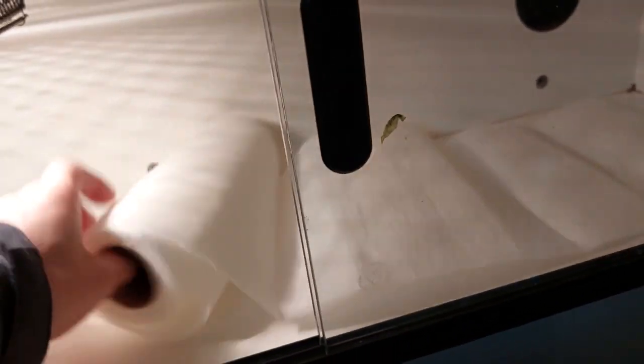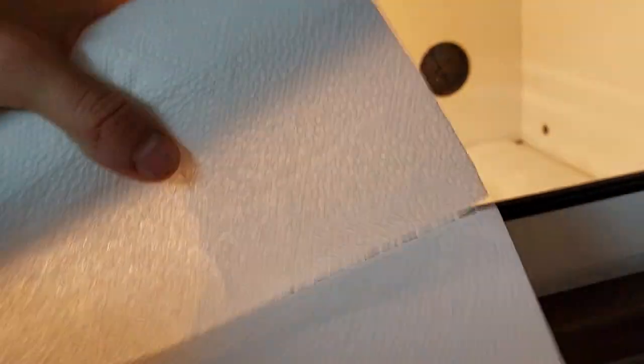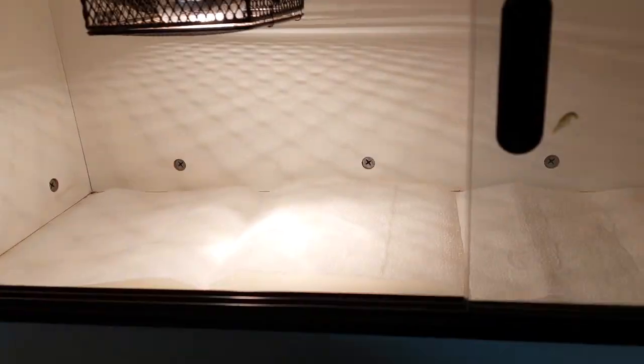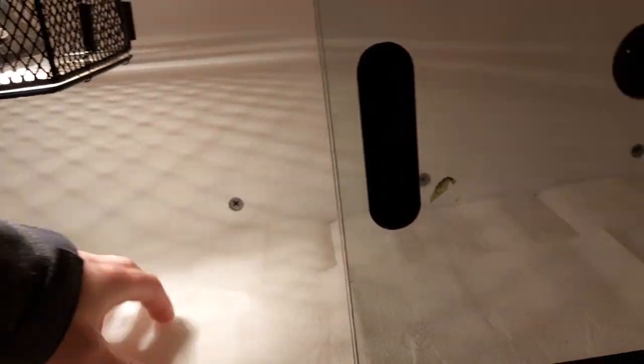Not the easiest thing to do one-handed, I have to admit. But we're going to do it. We never give up, we never surrender. Okay. One strip, so we need another four again. So if I roll out four. One, two, three, four. And he gives it a bite. Nah, ripped it. Got it. Back in we go. Like so. And we have our substrate in.